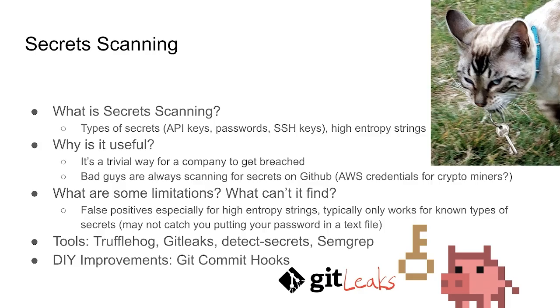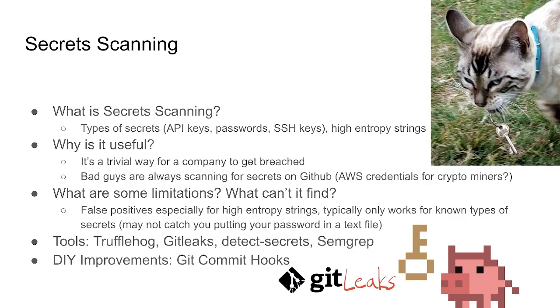So the way some of these tools do it is by flagging high entropy strings, right? Strings with a lot of chaotic variation in letters, basically. That can be good to flag secrets, but the limitation is that you end up flagging a lot of long function names. If you have a big code base with a lot of long function names, it flags every single one of them as a potential high entropy string. So it's just annoying to triage those.